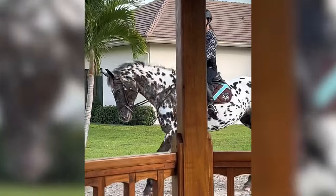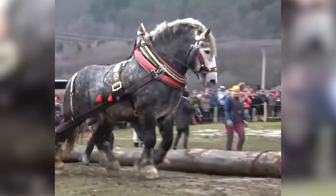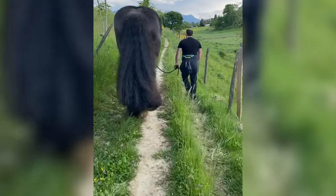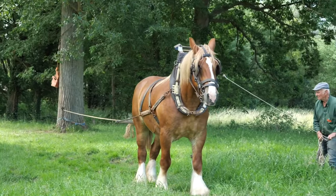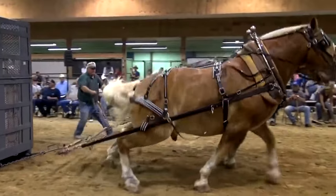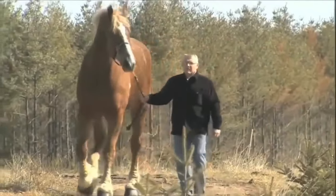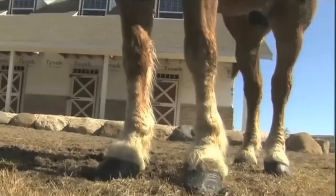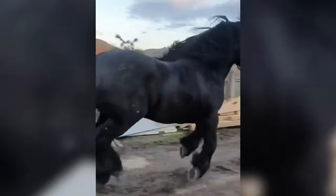These horses are also famous for their striped hooves. They can be found in mountainous terrain as well as plain open fields. Now, I have to show you the Belgian Draft. The Belgian Draft horse is the most powerful horse in the world. They are descendants of medieval horses, which is what gives them their insane strength. The world's tallest horse also happens to be a Belgian Draft, standing a whopping 6 feet and 10 inches — taller than 90% of humans.